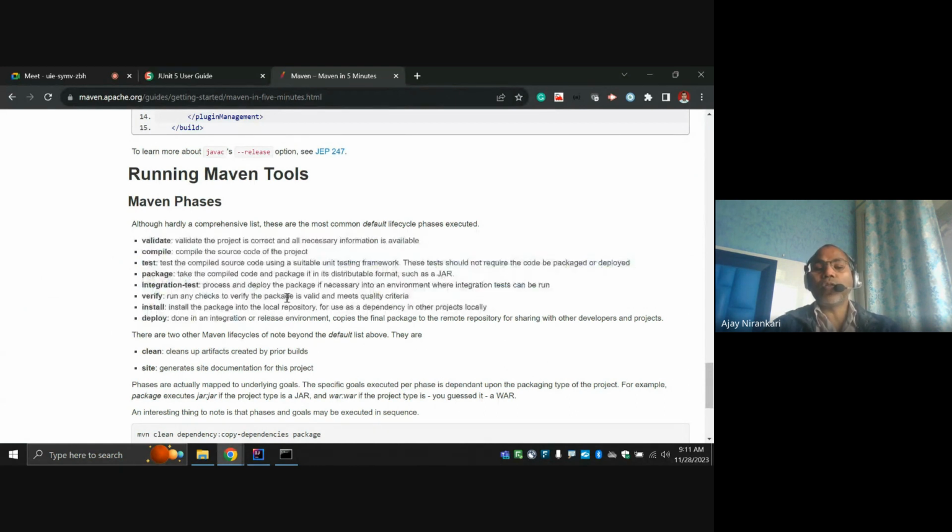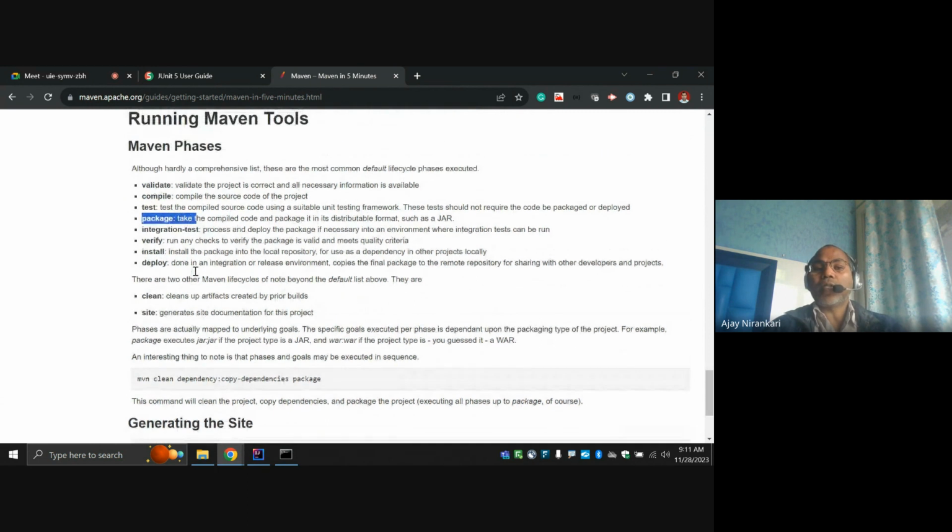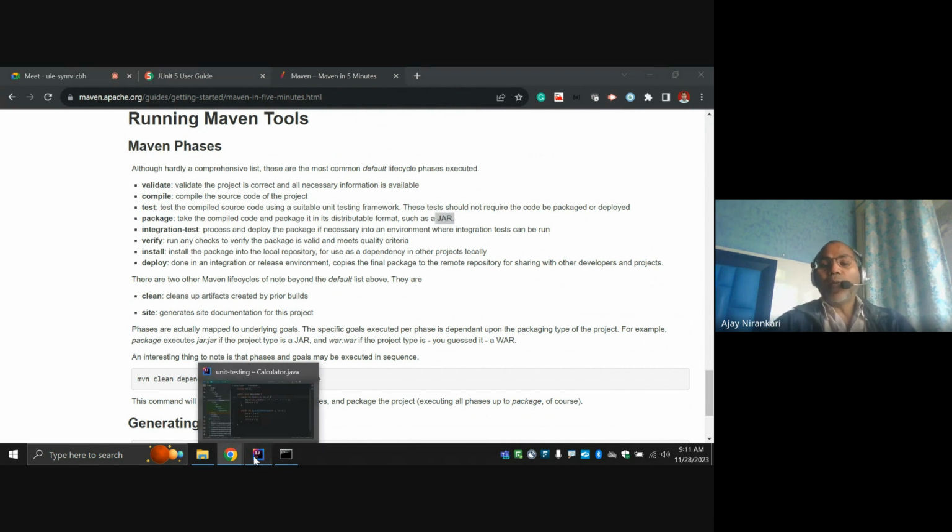So whenever someone is going to verify, install, or deploy a package, meaning make a jar file, whenever someone is going to build a deployable jar, at that time we have the option: our code compiles, our code is tested, and then packaged, right? By default, we have not tried to test manually, but Maven says, hey, I will test your code. If all is good and all your tests pass, I am able to package it. Package it means just make a jar. This jar can be run anywhere, right? So I say you have multiple options.